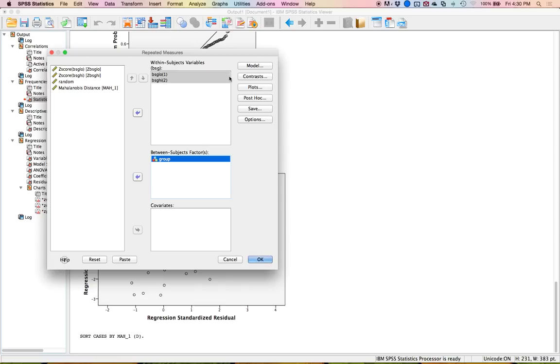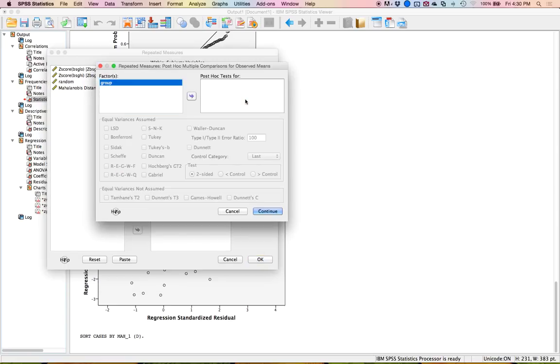Okay. All right, so after that, we're going to click on Post Hoc. I've got the option again, so I'm going to move over Group and put it into Tukey, and click on Tukey. Now, this window is actually not going to give me any output in SPSS because there are only 2 levels, but this is just a reminder of how you would do this if you had more than 2.